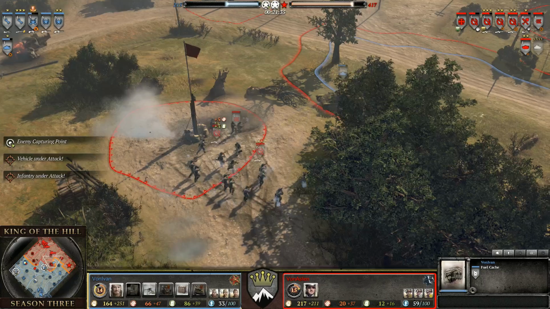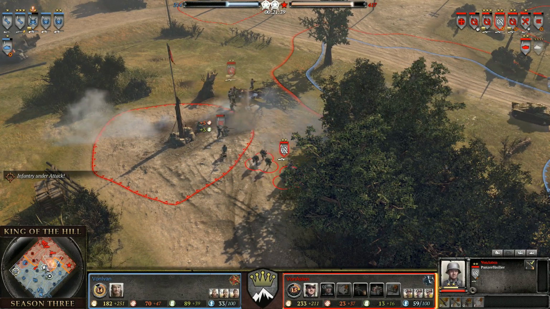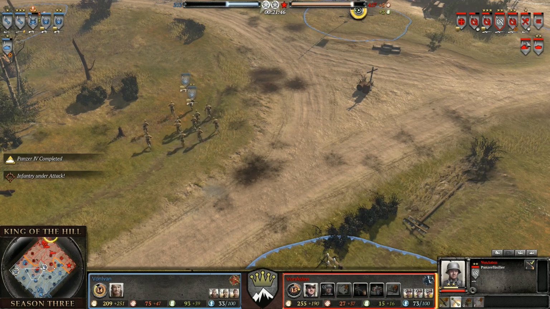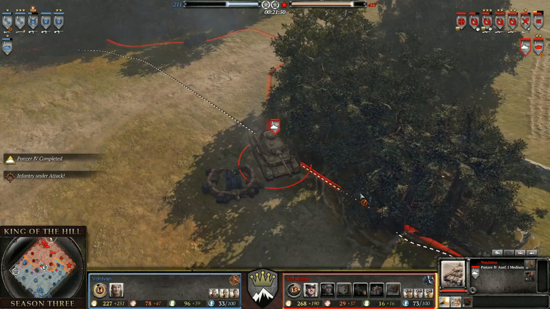Now this Panzer IV is going to be out any moment now. And his T-70 is way behind enemy lines. He's getting enveloped right now. You notice these Fusiliers trying to cut off the T-70's retreat path. Get a snare off on it and finish it off with the Panzer IV.